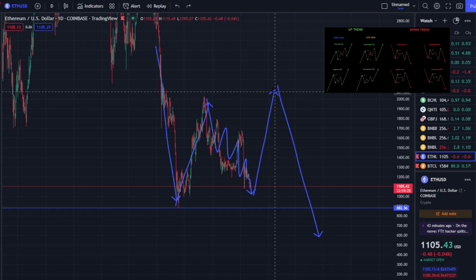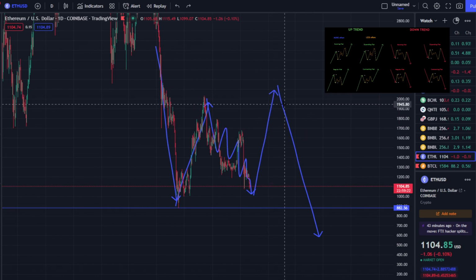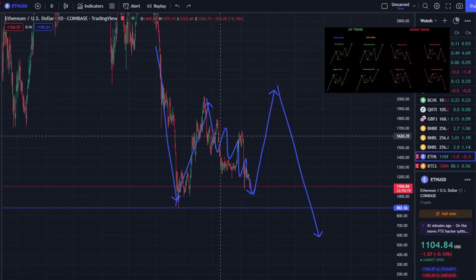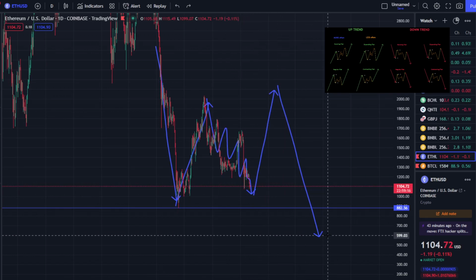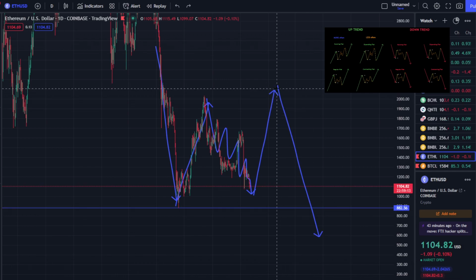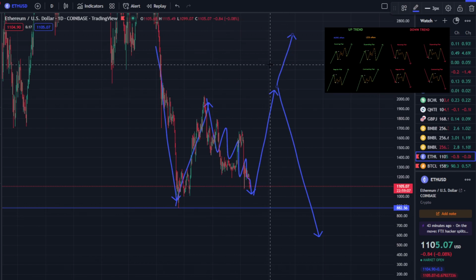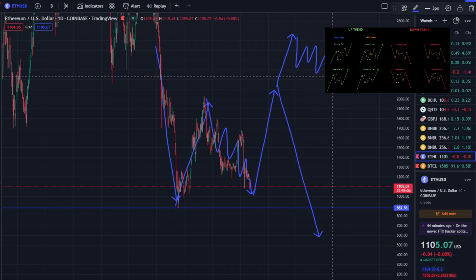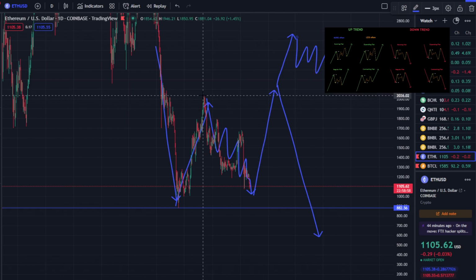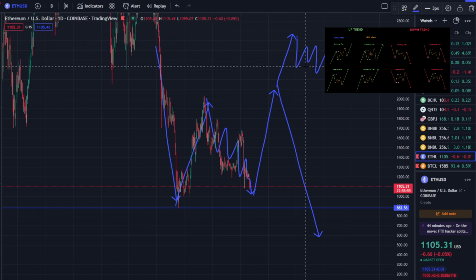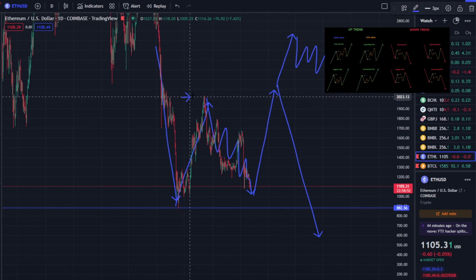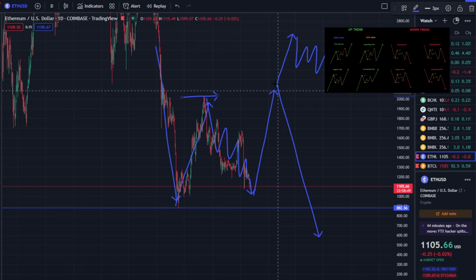So same thing. At first, when you break the top, always take profit and put a stop loss above your entry price, simply because most of the time, and also because it went pretty low, this will come down. All right, but just in case you see it comes up and breaks that top with a lot of volume as well as ranging, then either you get back in the trade or you just don't take profit, don't close the trade in case this happens. But either way, you just need to protect yourself at the top, because most likely it will go down. That's a rare case that can happen.